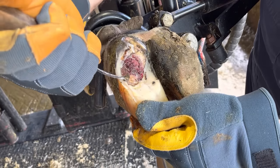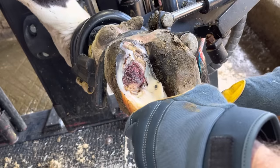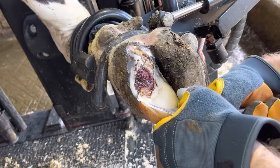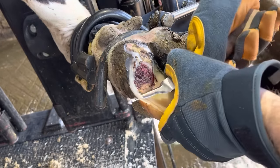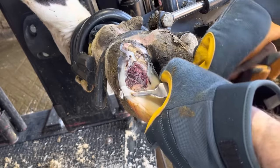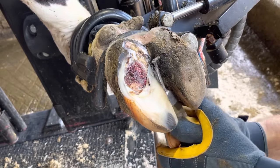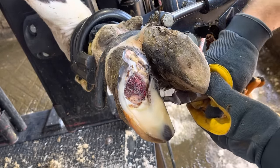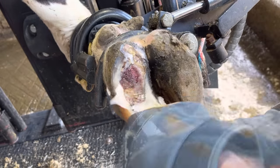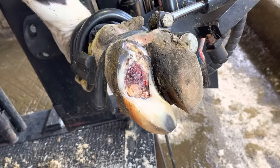Another common question: is this process painful for the cow? The trimming part — this trimming of the hoof that I'm doing right now — is not painful. That is just like trimming our fingernails. That area of discomfort in the middle there is, of course, uncomfortable, and that's why she was holding this foot up. There is discomfort in this claw, but the actual trimming part, if done carefully, is not uncomfortable. I'm sure it doesn't feel great, but we need to remove that area to get this to heal. We just need to do it in a way that's not going to touch anything sensitive in that claw. We're working around the edges, removing the hard horn material — much like our fingernails — and we stay away from those sensitive areas as best we can.